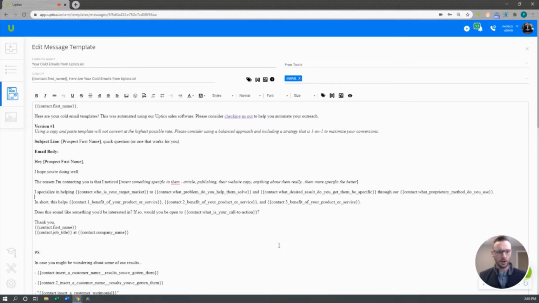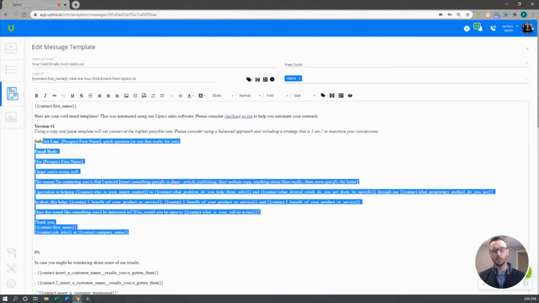So for a cold email, there's a few different steps and parts. Some things before I get into this little template that I have. This is part of a little copywriting wizard that I have, which I'll link down below in the description if you want to use it. You can fill it out, and it'll help you write some of these cold emails, some LinkedIn headlines, an about me section, 4 different LinkedIn messages, a video prospecting script, and a cold calling script.